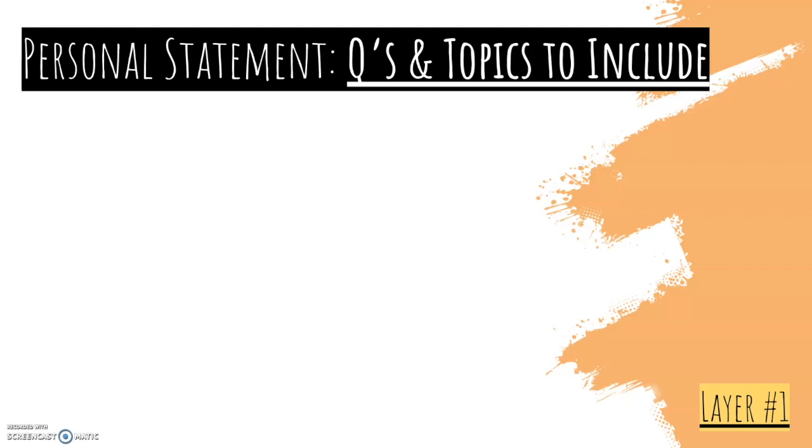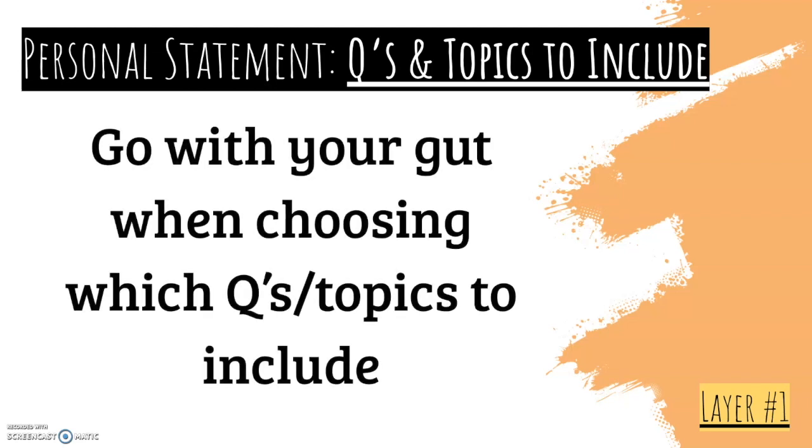So it's a lot. What I really suggest doing is going with your gut when choosing which questions and topics to include. You know yourself, if a question pops up and you're like, oh my God, I have no clue on how to write that. That's not me at all. Well, maybe don't include it. Or if one instantly jumps out at you, that's a strong one, put that one at the top.